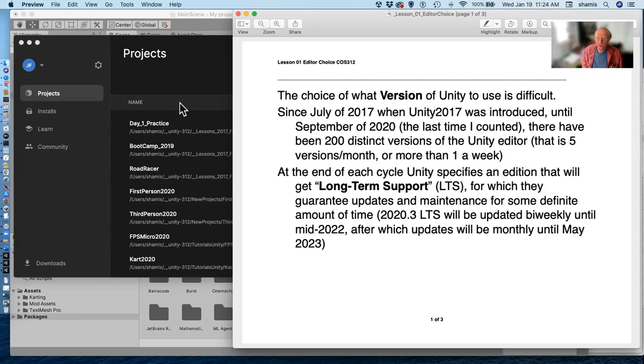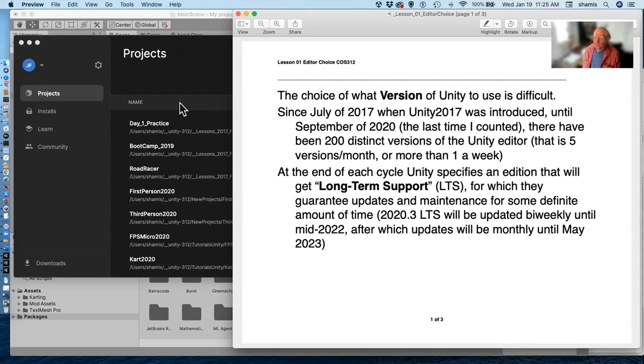And three or four different versions of each of those, and dozens of updates as they go along. But one thing Unity does is they specify a long-term support edition. These are generally ones that have stabilized. They're more or less bug-free, and they're guaranteed to have support. This is for production people who are making a game and want to lock into a particular version of Unity and know that things are not going to break. Things break when you move from 2.17 to 2.18 and from 2.18 to 2.19 and so forth. Things break when you go from one version to another. But the long-term support ones are guaranteed to have upwards compatibility as they release new versions. And I highly recommend using a long-term support version.